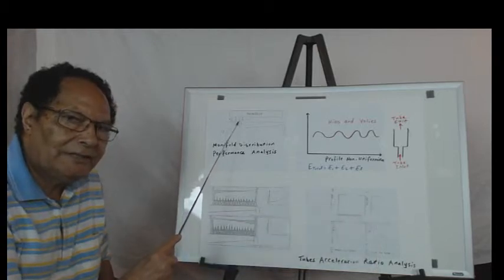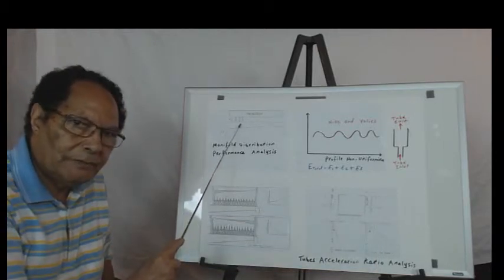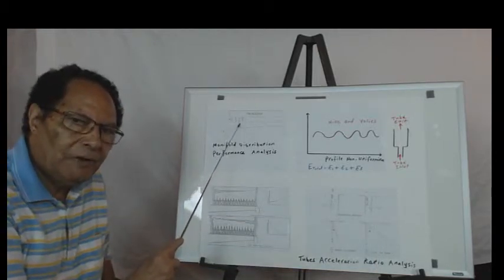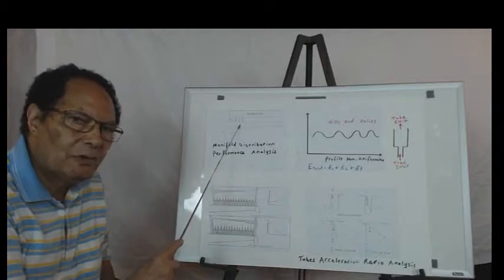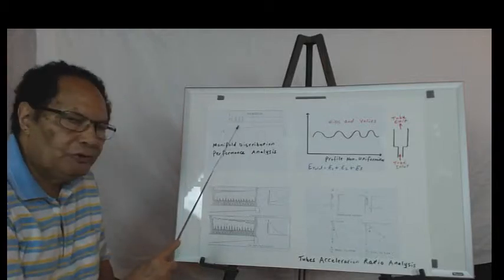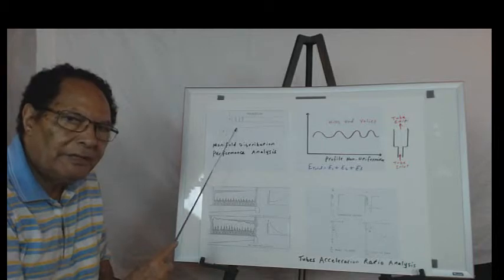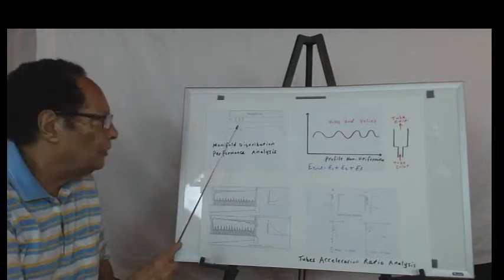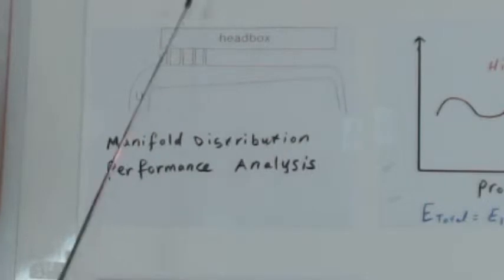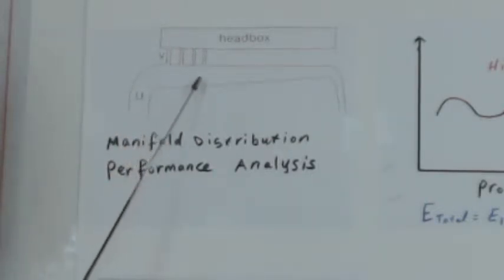There are design criteria from the standpoint of fiber buildup or cleanliness of the tube. I'm going to explain what I mean by acceleration ratio. It has to be examined knowing the area here, the area here, and the area of the tubes. One has to define the acceleration ratio of these tubes.